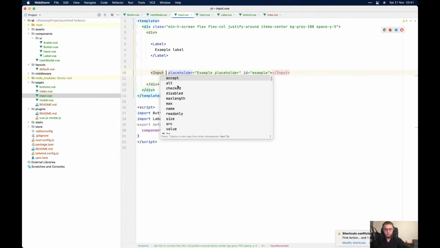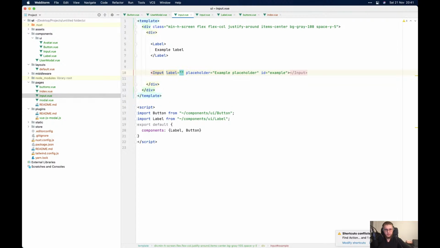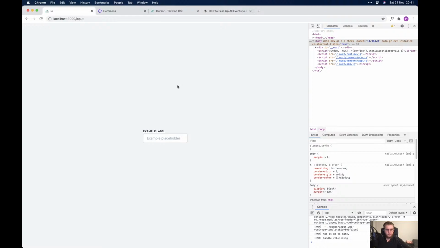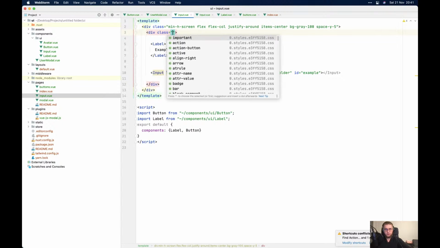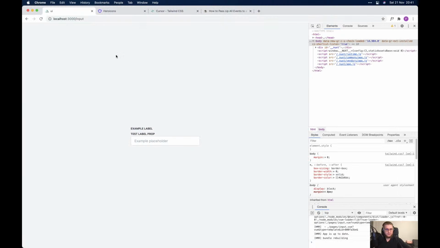And we can also pass our label prop, so test label prop. And it's working. So that's what we want. Space Y5, so they're kind of separated.